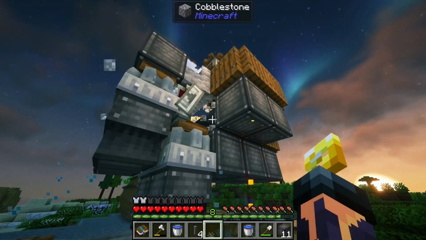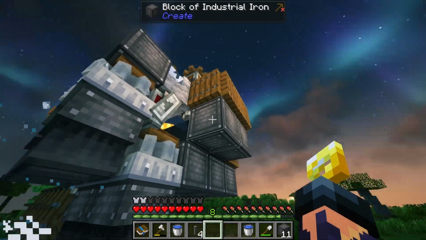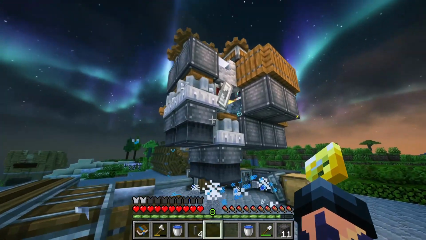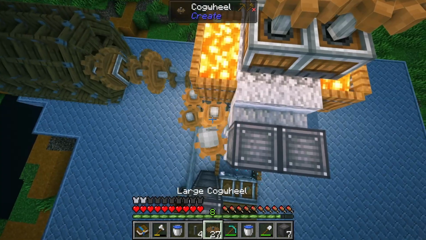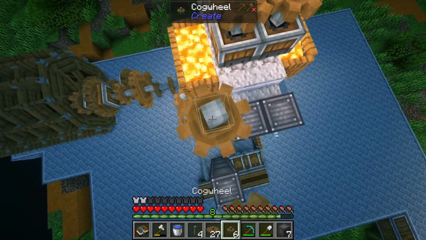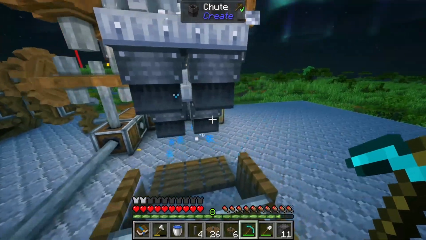Now the reason we have 2 separate millstones here is because of the amount of drills we have. We have 2 drills running up there. We may actually have to slow that down because 2 millstones will not be able to keep up with 2 drills running at the same speed. So we'll have to slow that down at least once. Not a problem at all. We just toss a large cogwheel down, and then put a small one next to it. Oh, other way around. Small, big, win. Now these are running at half the speed, and everything should be good.